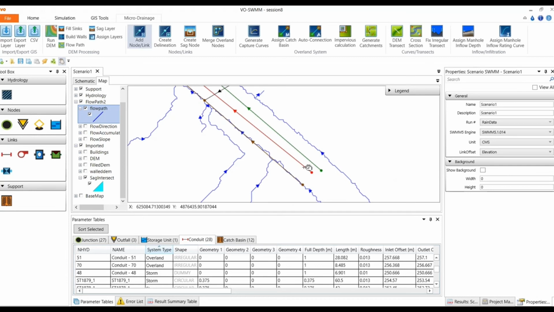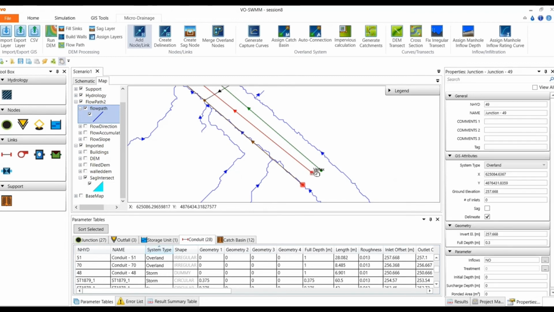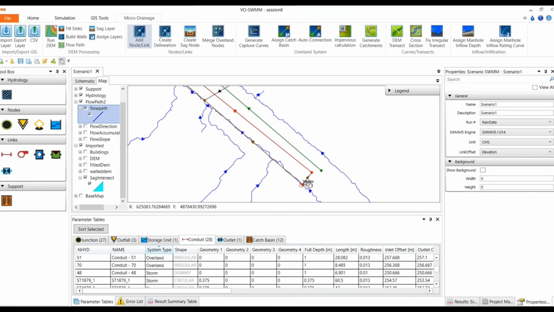Wherever we have a sanitary manhole, which are these red points, that needs to be connected to my storage, to my overland flow or my overland node. So I will just click on this one. And then I will just select that. And now my first storage, my first overland flow or overland node is connected to the sanitary manhole.